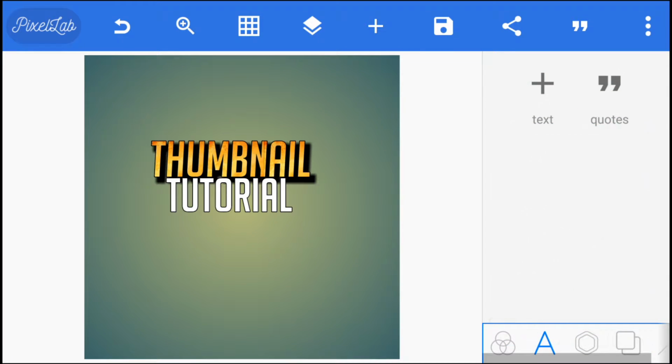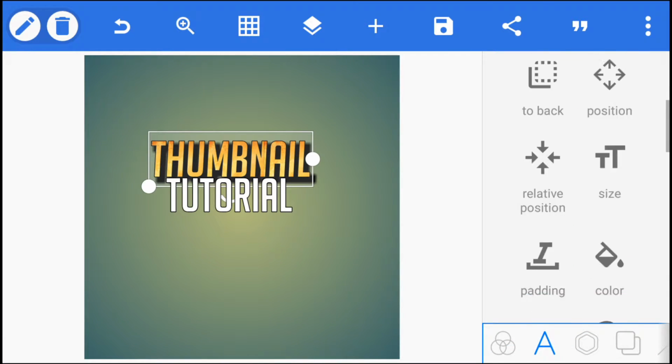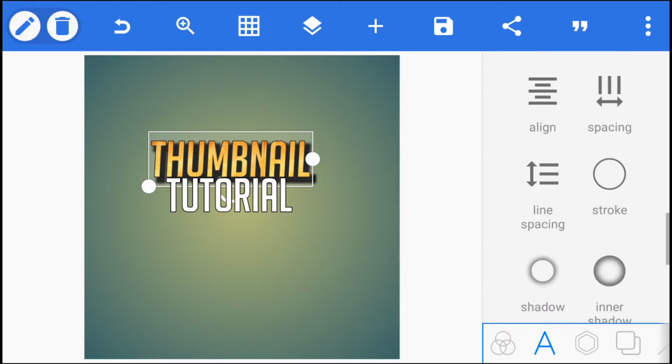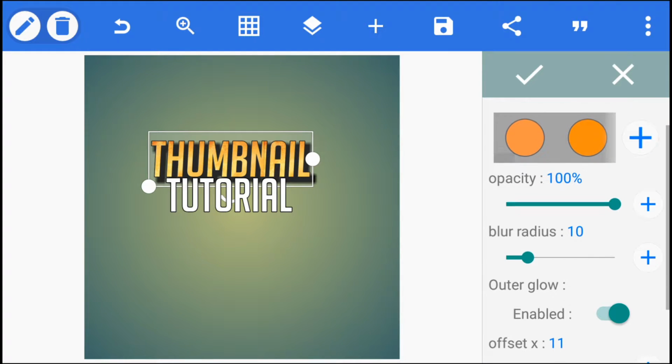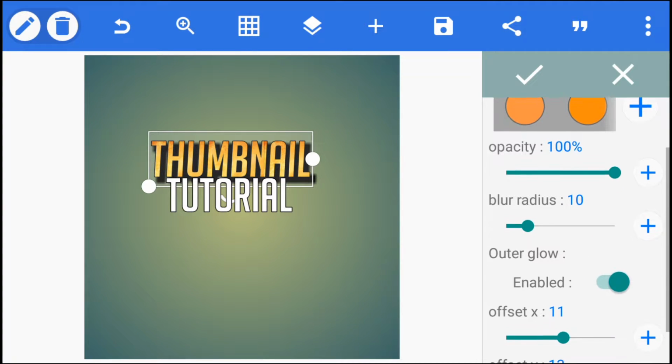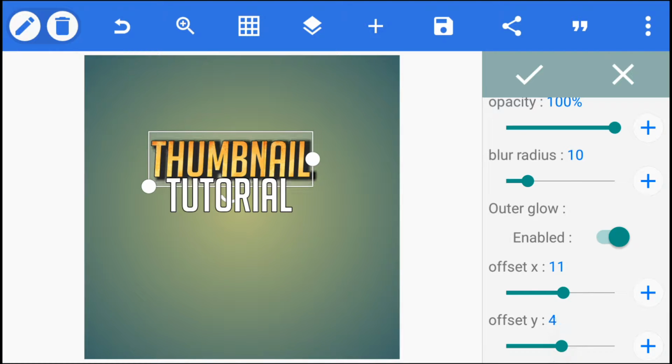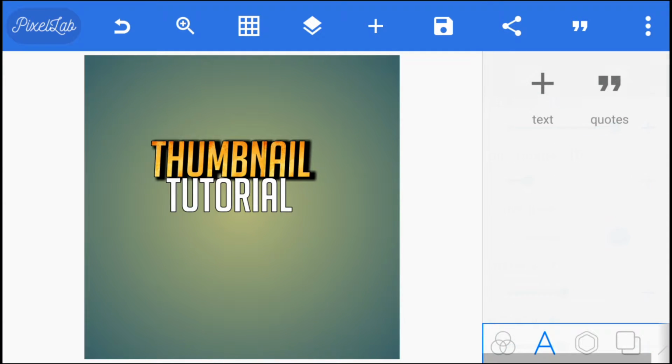Yeah, 13 is fine. No, I have to reconfigure it. Now this is fine. So 11 and 4, it looks awesome.